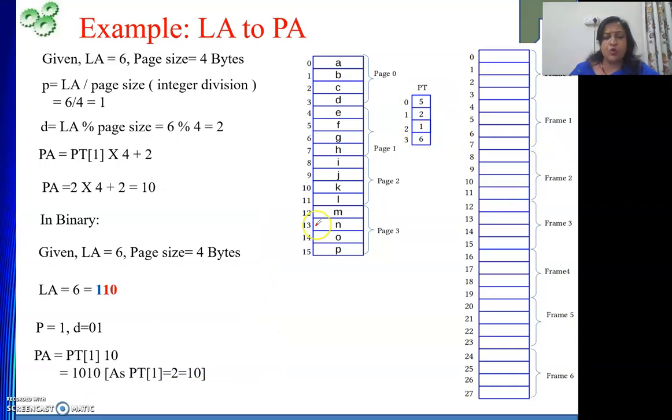That means in this whole process of virtual memory, for one memory reference, I am referring to the memory twice. So what will it do? It will make my process slower. Though I am increasing the degree of multi-programming, it will slow down the whole process. Why? Because of the slower memory accesses, right? Because memory accesses take much more time than processor operations. And here, instead of one, we are referring to the memory twice.